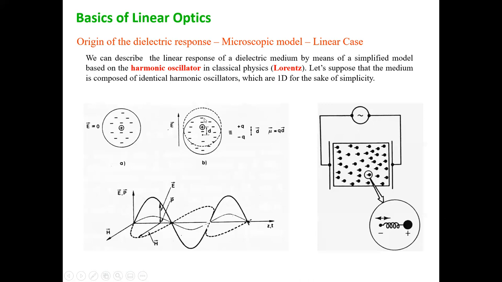The negative charges go in the opposite direction to the electric field because the force is the charge times the electric field. The protons are much more massive than the electrons so they don't move — in the Born-Oppenheimer approximation you think that protons are still. This means the two centers of charge distribution are no longer at the same point; there is a distance between them — it is as if you have a positive and a negative charge at distance d, so you are inducing a dipole moment.